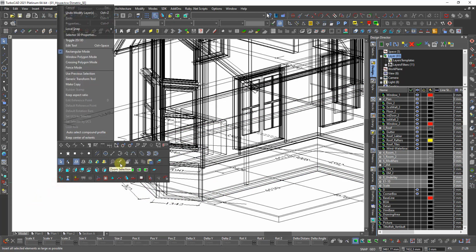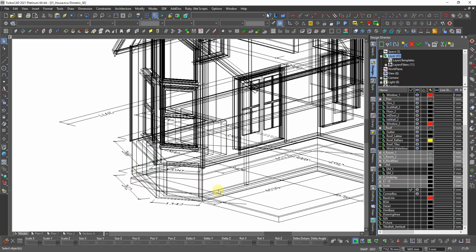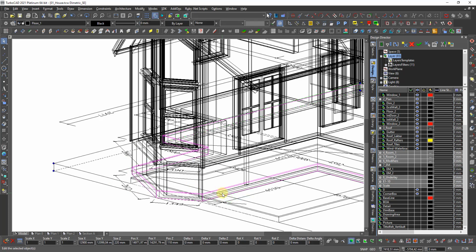So I set my workplane by entity on not that one, that one, and I say this one, Alt Shift E, because it changed when I select it.